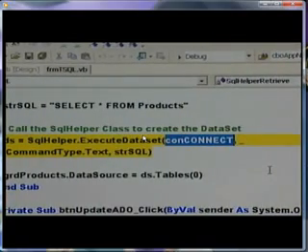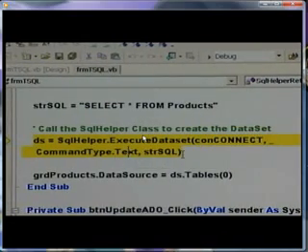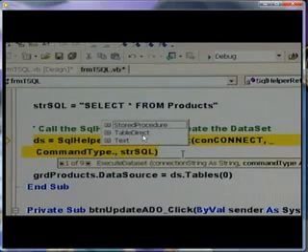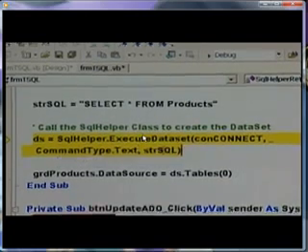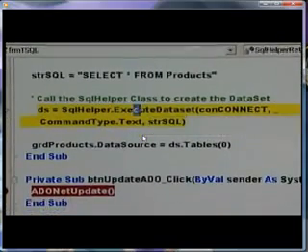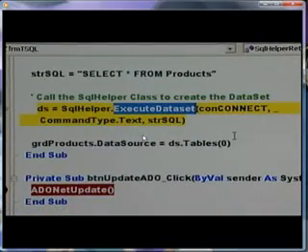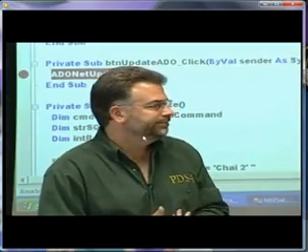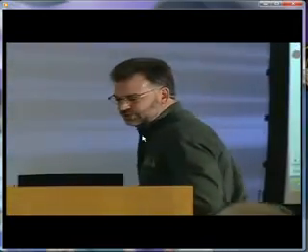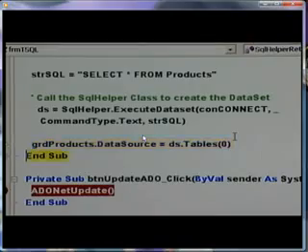Then it wants the type of text that you're passing in. And if you're used to ADO.NET, you know that the command type property has basically 3 options: stored procedure, the name of a table, or just regular text like some Transact-SQL. And that's what I'm doing here, passing in that SQL string. What this does is it takes care of dimming a new instance of a data set, creating the data adapter, filling up that data set, and then simply returning that to me. Not a great deal of code savings on this one, but every little bit helps in certain cases.